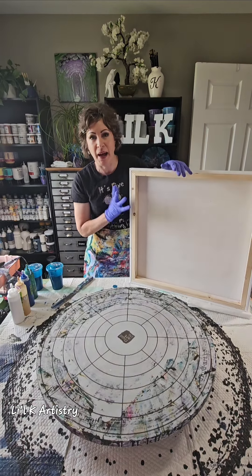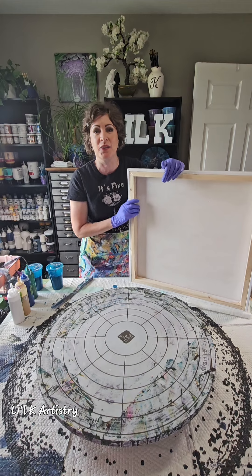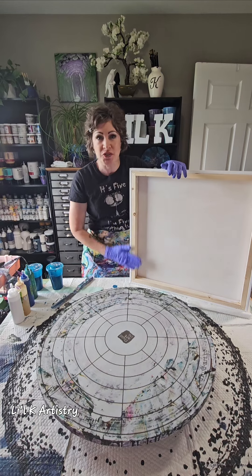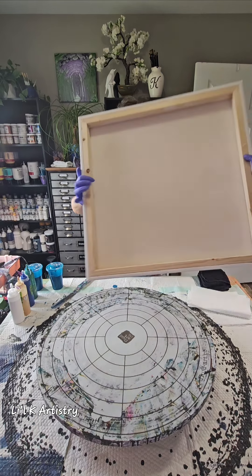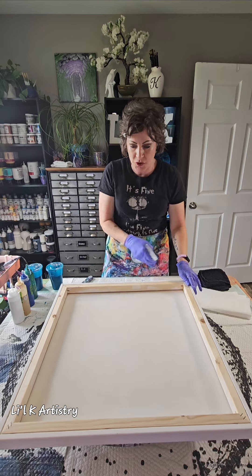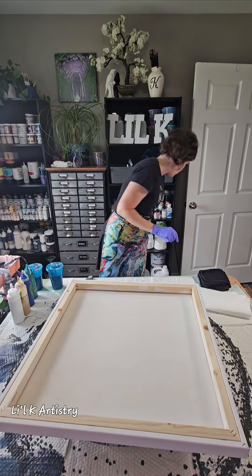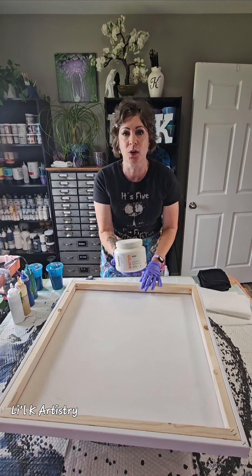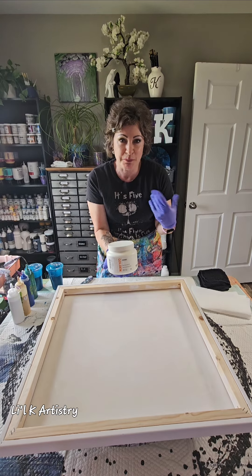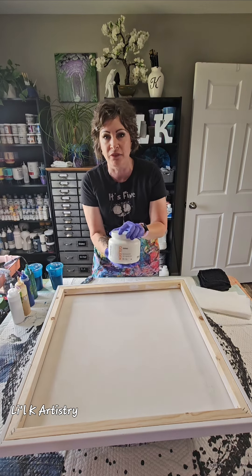I don't tape my canvas backs. I feel that it's the reality of the painting — it's handmade, it's one of a kind, and you're going to see some paint on the back. This part goes against the wall, you don't see it, so it doesn't have to be perfect. What I do, a couple of hours ahead of time, is take my squirt bottle and lightly spray the back of the canvas with water — I always do this regardless of size. Then I apply a small amount of gesso — however you want to pronounce it — one layer on the back.